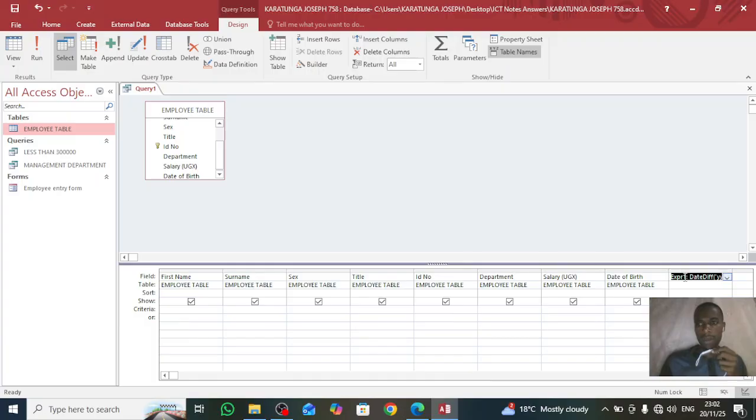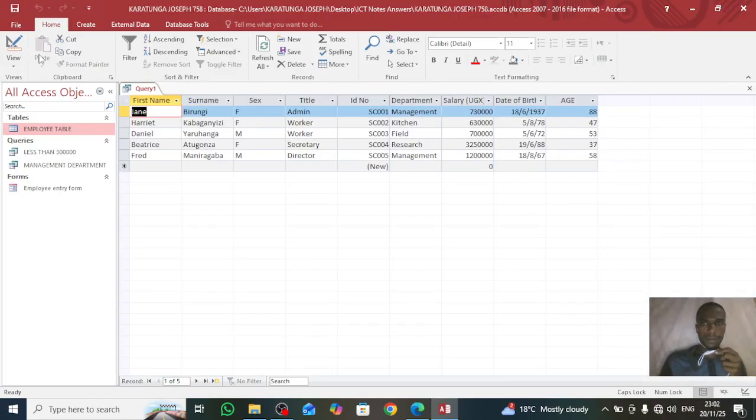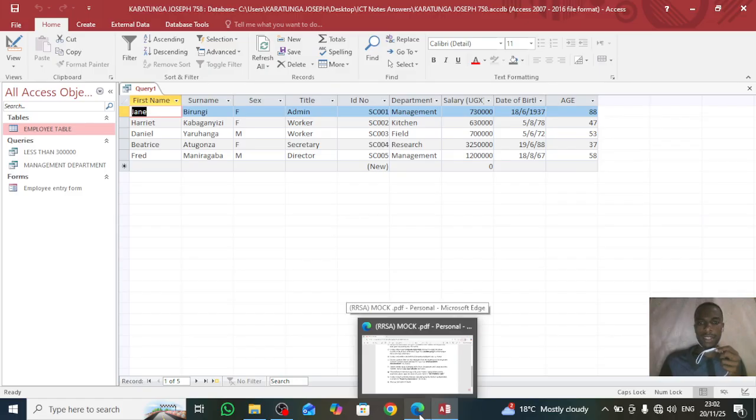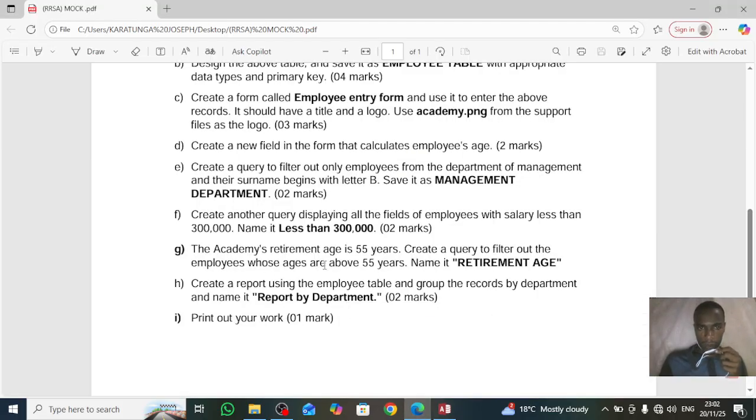Then here where there is the word Expr1, I remove it, I put age. Then I can run my query. So this is the age field, but in the question they want those people whose ages are above 55 years.